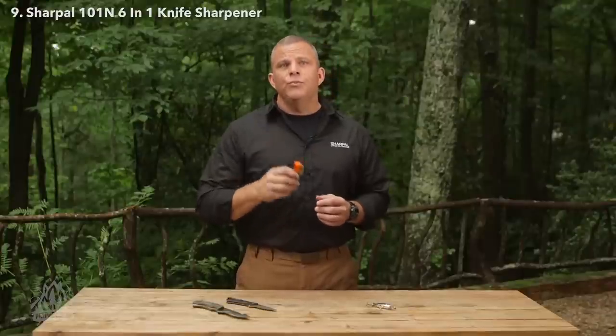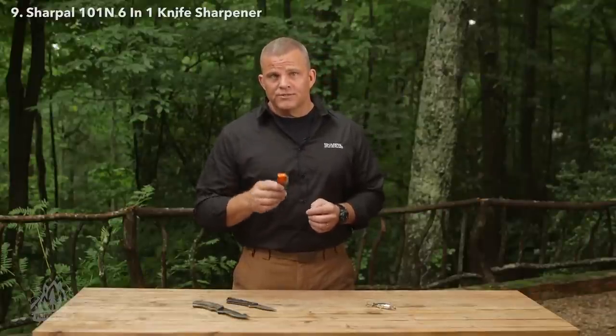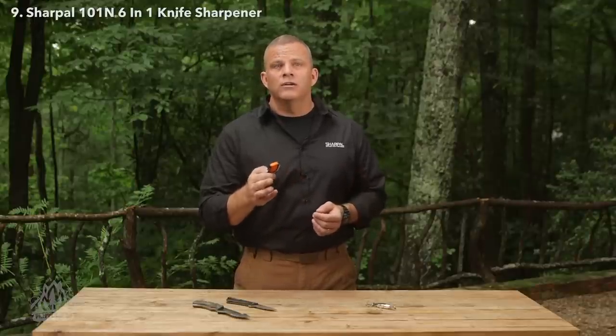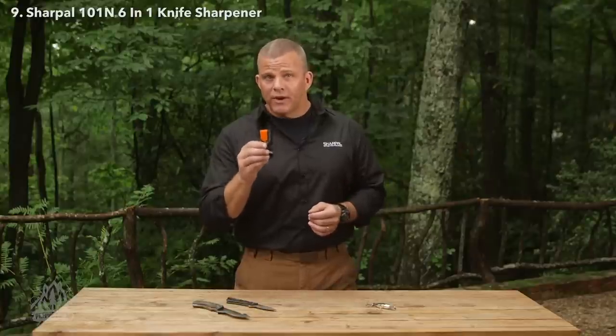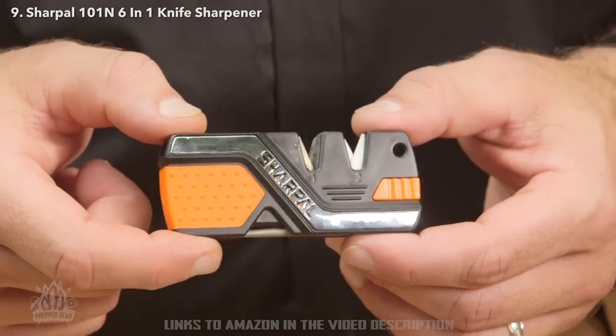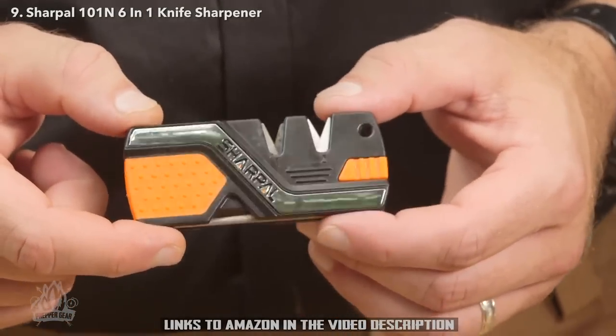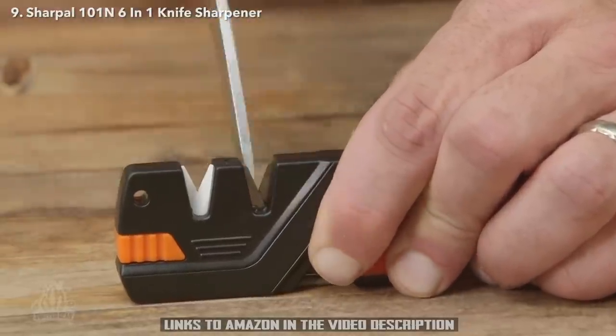Finally, the 6-in-1 includes a built-in emergency whistle. This is perfect for long-distance communication in the wilderness, whether it's your hiking party, your hunting dog, or even a rescue team. It emits a high-pitched blast that can be heard from very far away. And the reflective band on the side can be used as an emergency signal mirror. The Sharpal 6-in-1 knife sharpener and survival tool.